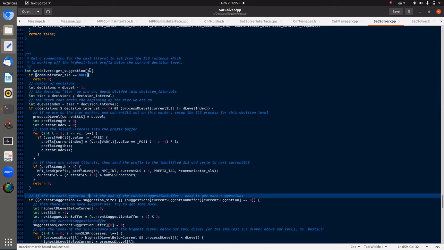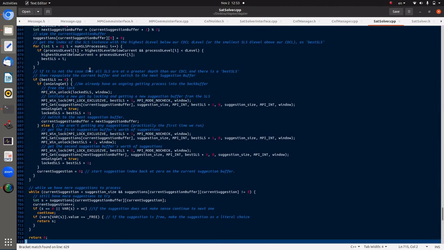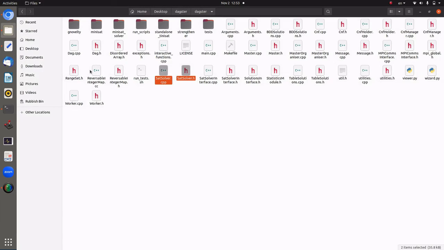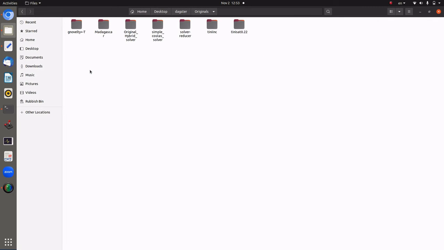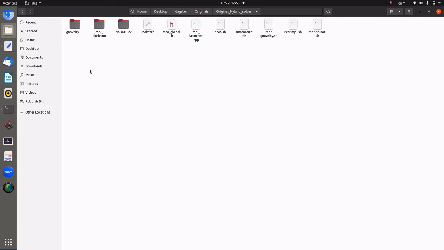A lot of this logic is not from TinySat itself per se. It comes from the original hybrid solver, the work that was done between Charles Gretton and Tate Kenningham, sometime 2019, I believe. So that's where that comes from.